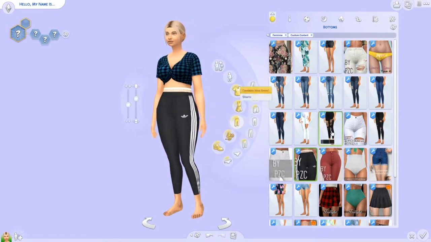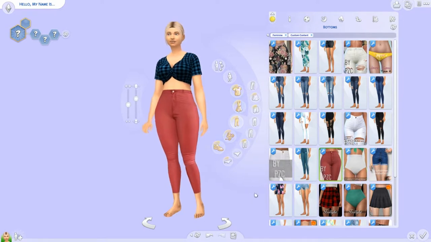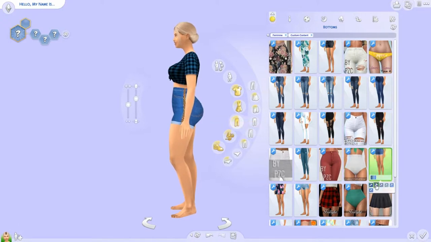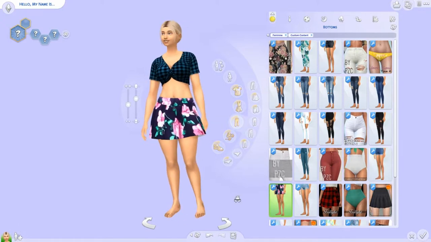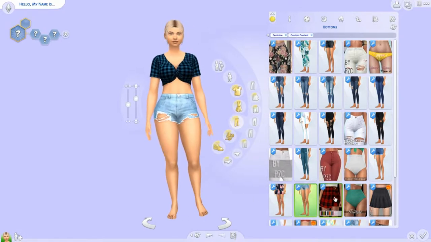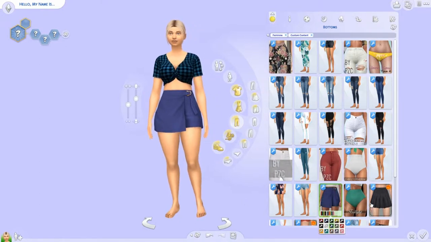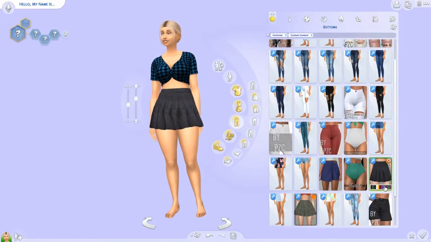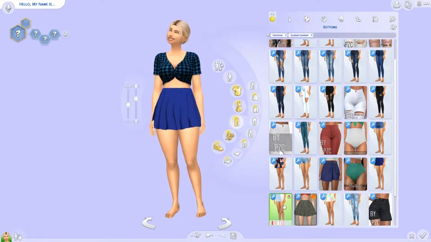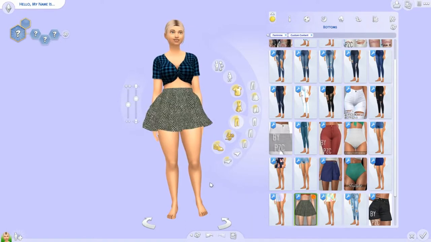I don't know why there's lace, but I wanted to look at it because I thought it was interesting. Those are cool. Okay, yeah, we get those. Ooh, some leopard print. Shorts. Oh, we got a little skirt. I don't know how I feel about that. Ooh, some shorts. Little skirt. Don't know. Little pleated skirt. It's cute, very pastel.